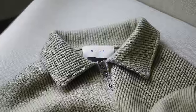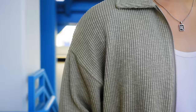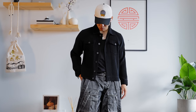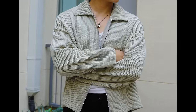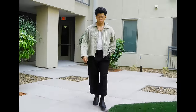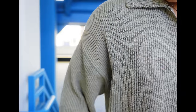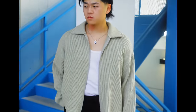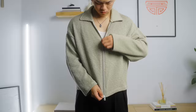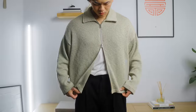Then we have the rib jumper in a lime colorway with a pastel touch. Spring is coming up and this will slide into your wardrobe perfectly. They have black and stone blue, but I already had the Issey Miyake piece as a textural black garment, so I went with this. I love the knitted texture — the color is perfect, not too bright or vibrant, very subtle. I'm wearing a size medium; you've got a drop shoulder and a slightly cropped look. The fabric has heavier weight so it has more flow, making this and knitwear overall feel very cozy. One of my favorite aspects is the double zip — always a nice touch.